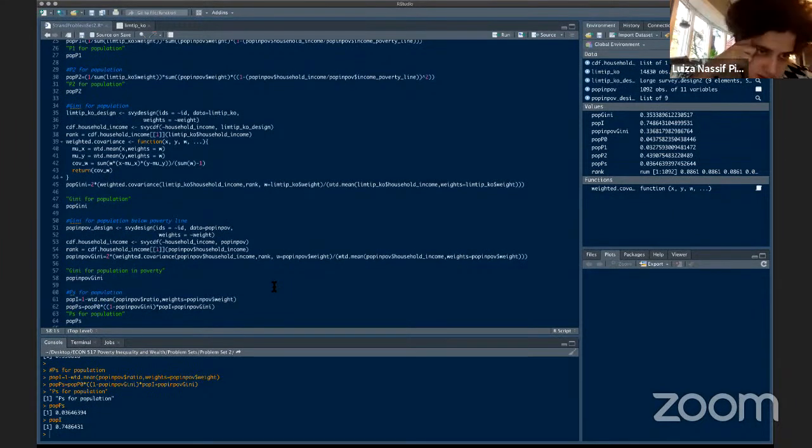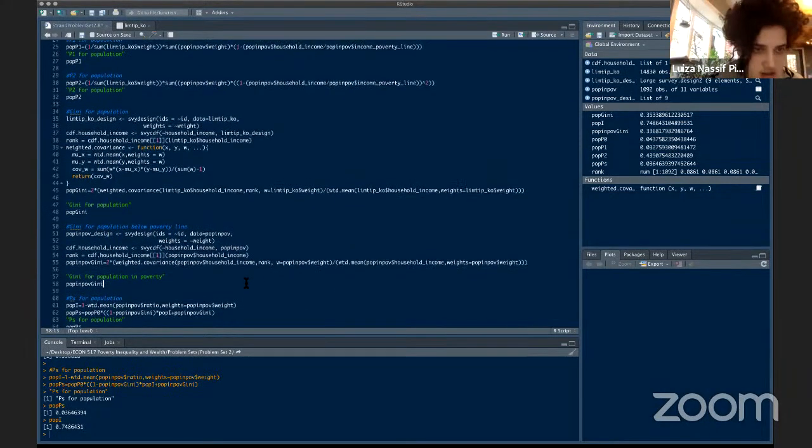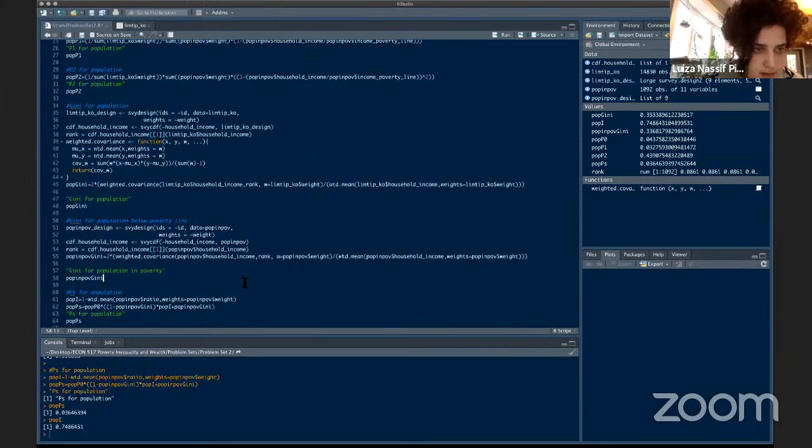Which means, yep. So actually, because we need the rank and you're using the survey design for that, and we do subsets for the survey design itself, you actually do need a subset of poor people.